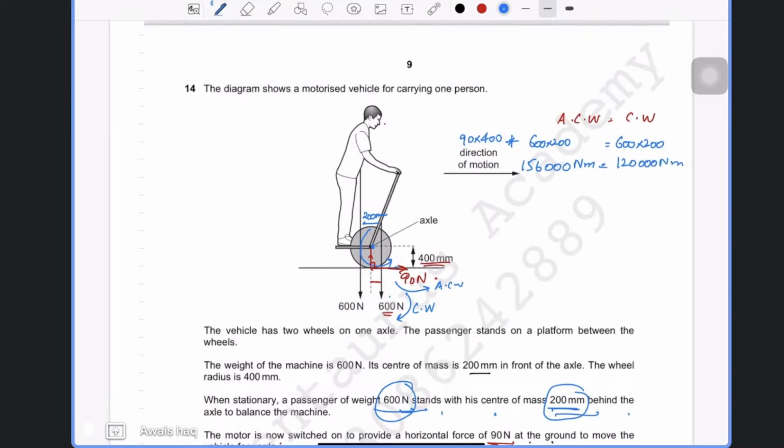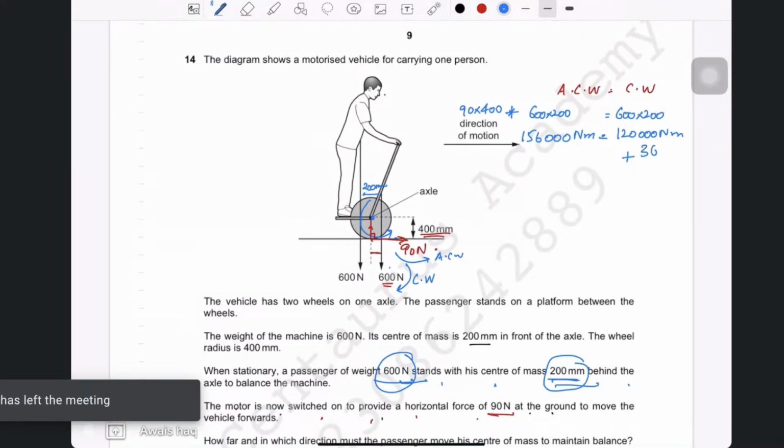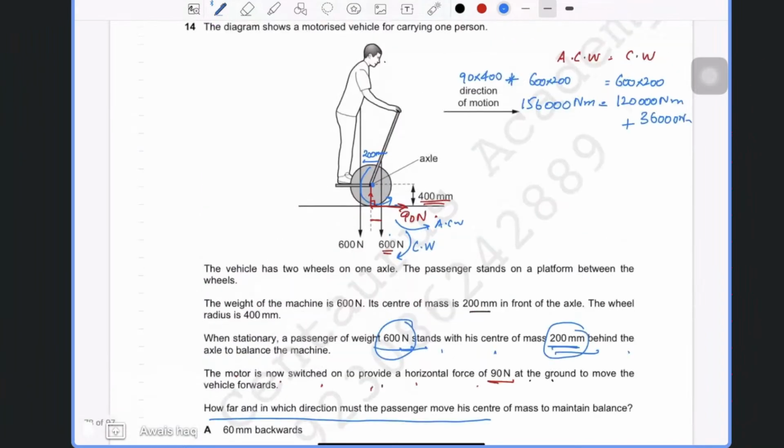To balance it, we need to add the difference of the moment, which is basically, what was that, Diver? Did you calculate it? The difference was 36,000. 36,000 moment is needed, right? So they say how far in which direction the passengers should move. So we need to add moment to this, or we can reduce the moment from there. Now what do you do? The difference of moment that is needed is 36,000 Newton meter. I have to subtract both sides because they should be balanced.